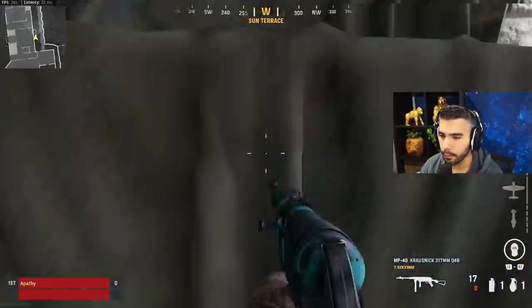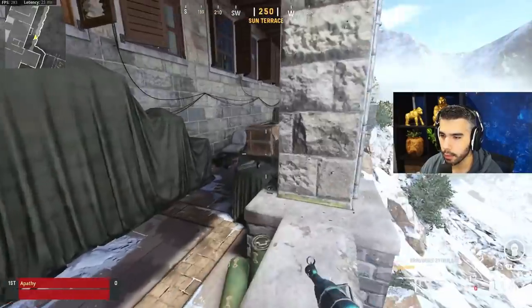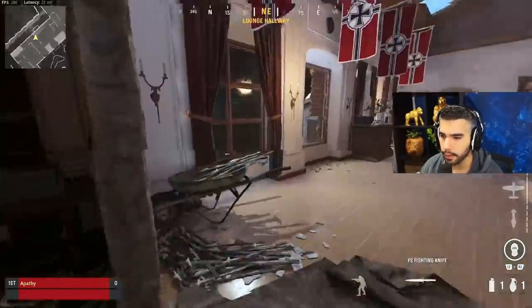Here's another great example. If I jump this, I'm so loud. They're going to hear me hopping up. They know I'm here. But you can actually get around this. So you can jump here. You can jump here. You can jump here. You can jump here. And I basically skipped all the animations of the mantling and I have my gun up the whole time.